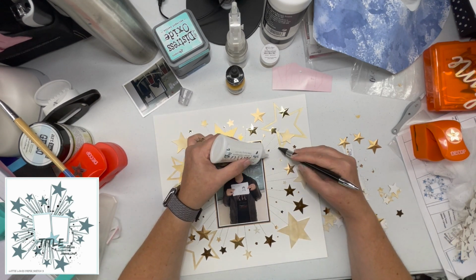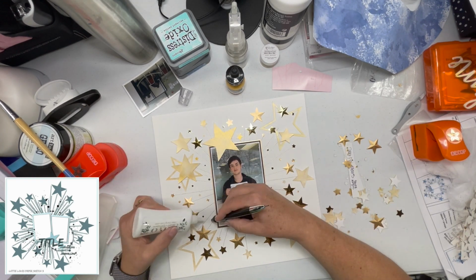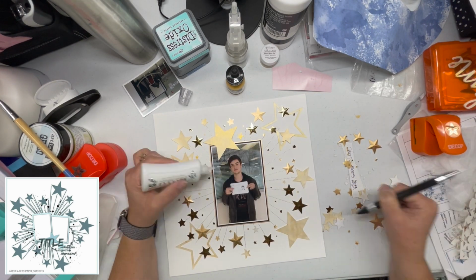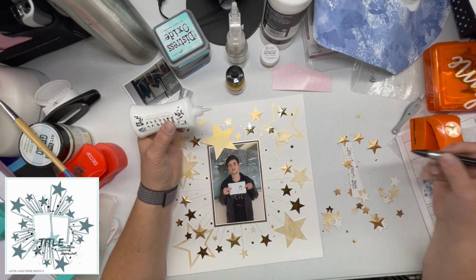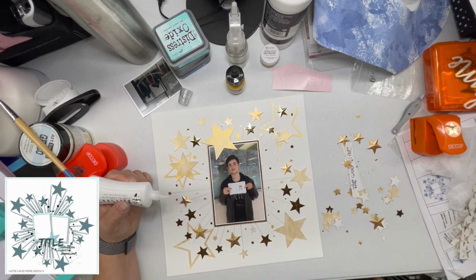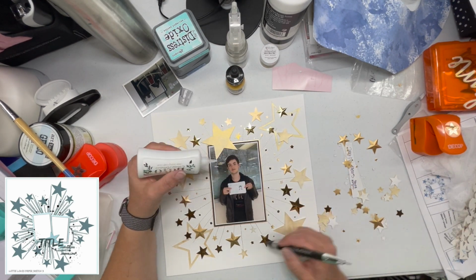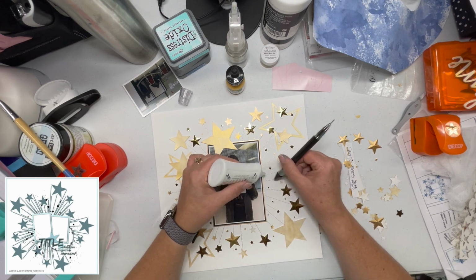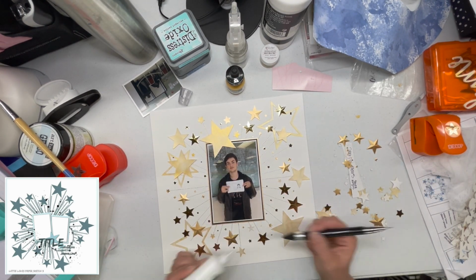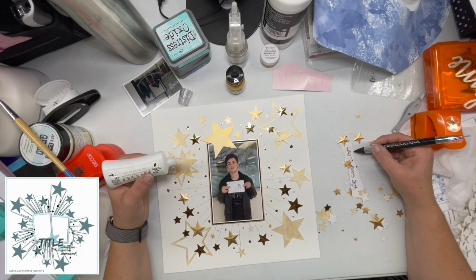And this is one of those things where you go, when do you stop? I basically stopped when all the tiniest stars were used up, because to get this look, you really have to use a lot of them. You can't just put 4 or 5 on each side and have it look like a big burst. It looks like you've got too much white space, at least for my opinion, or the way that I would do it. So this is one of those times when you just have to buckle down and work on it.